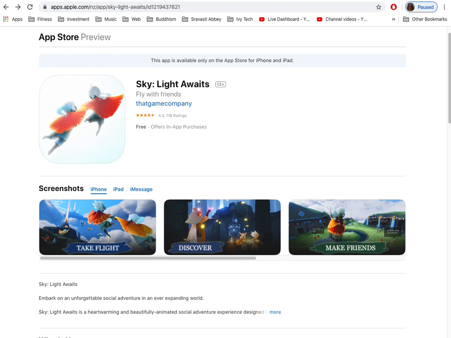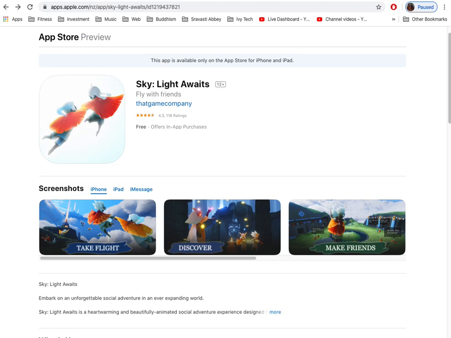So that's the difference. Skylight Awaits was simply that game until late June or July of 2019, just before global release. Then they changed the name to just Sky Children of the Light. So Sky Children of the Light is the global release version of the game, and you'll find that in the App Store, and that's probably what you want to focus on or download if you have the choice between them.